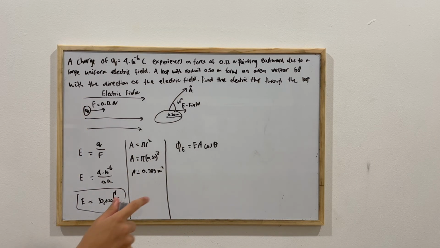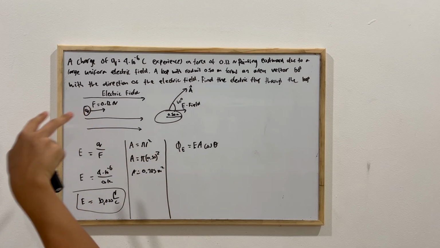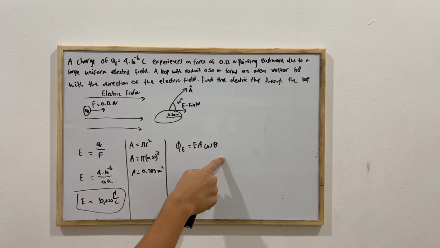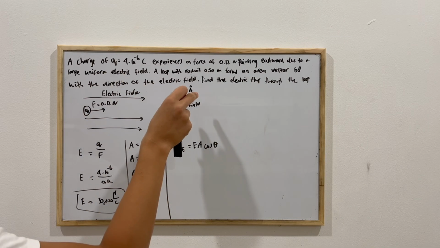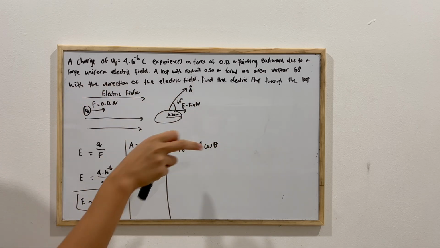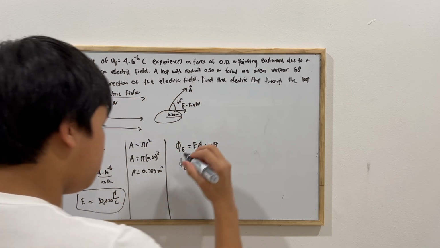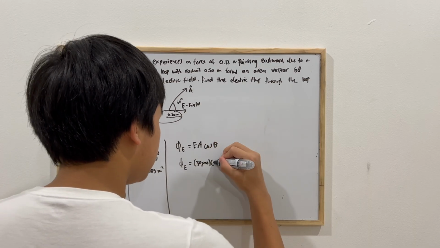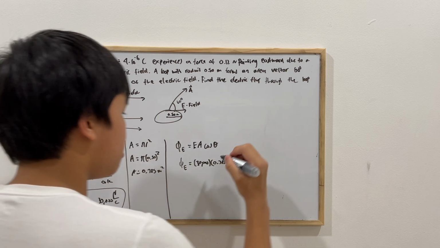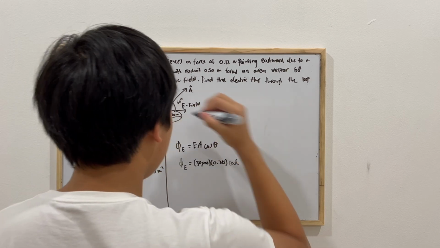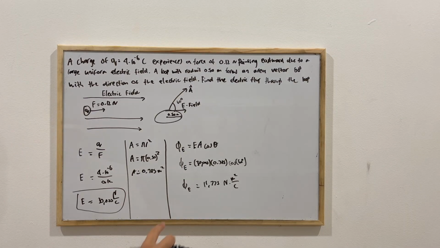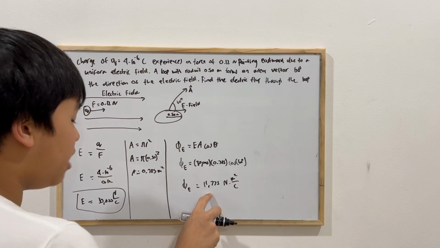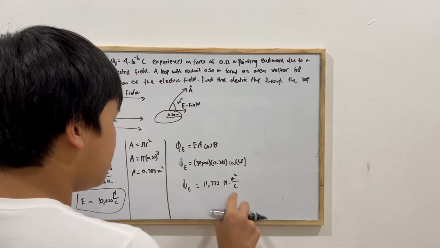So now putting it all together, to find the electric flux passing through the circular loop, we have to use the equation EA times cosine of theta, where theta is the angle of the area vector relative to the electric field direction. So we can plug in our electric field value, which was 30,000. We plug in our area value, which was 0.785, and we can plug in our angle, so cosine of 60. And we're going to get our final answer as the total electric flux passing through the circular loop being 11,775 newton meters squared per coulomb.